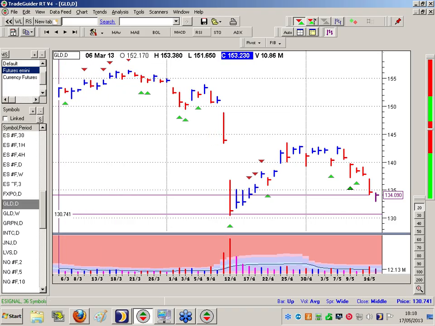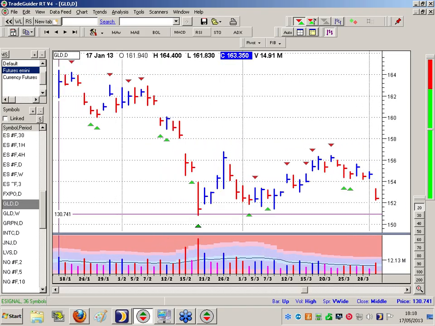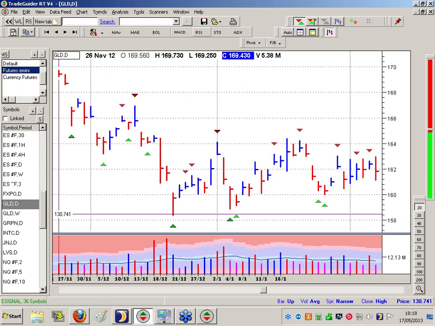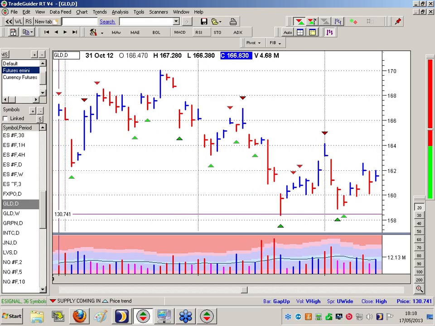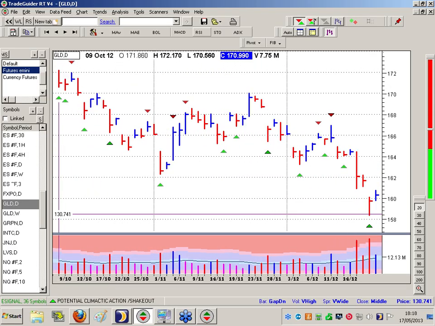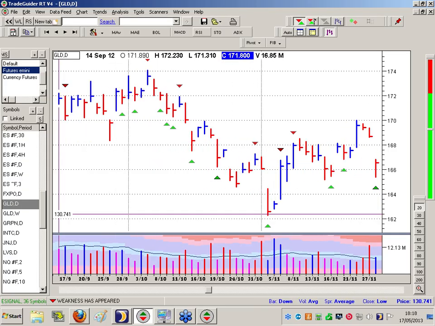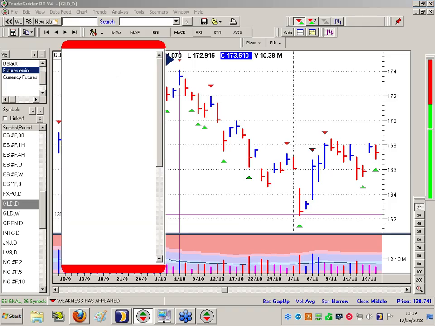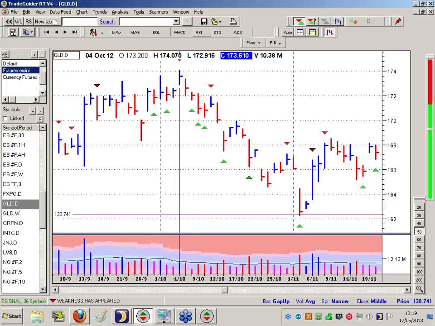But there is, right at the top of this market, an end of a rising market signal, which I was telling you about. Somewhere up here. I mean, that could even be it there. Which one do you want? I'm just wondering if this is here. There's one there. That's no demand. Oh, is it? I was just thinking of the end of a rising market. It's probably even further back. It'd be a gapped up bar on a narrow spread. Amazing, isn't it? No, that's probably it there, though. Weakness has appeared, that one. Oh, yeah. Oh, well. Anyway, I'll let you look and find out. It's there somewhere, right at the top.